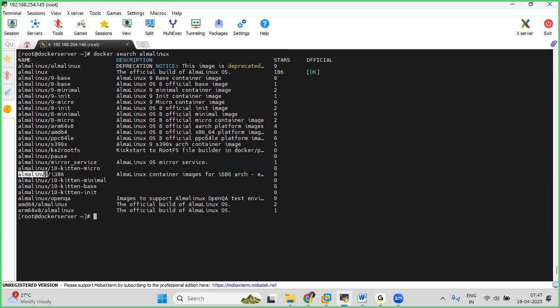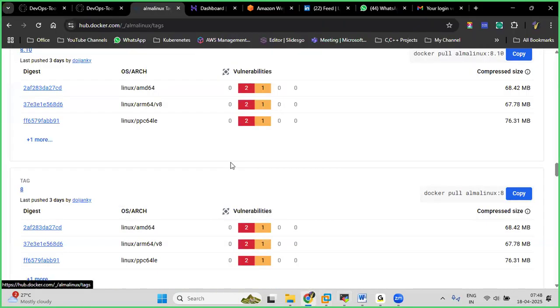Yes, this is an Alma Linux user, and they have prepared some more. So if you are developing your custom image, you can see here your username and image tag. Like that.